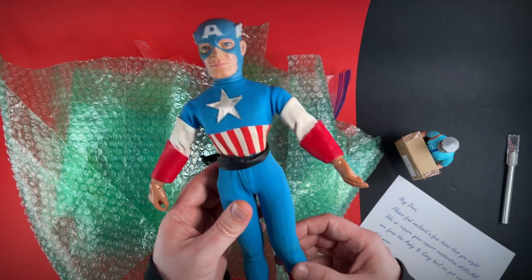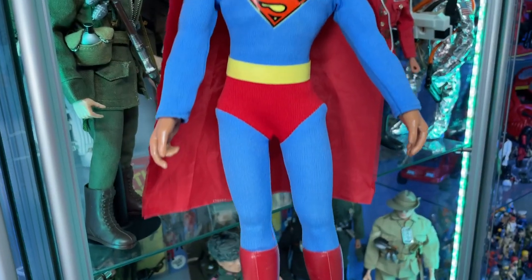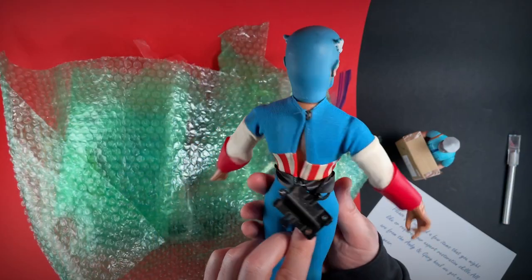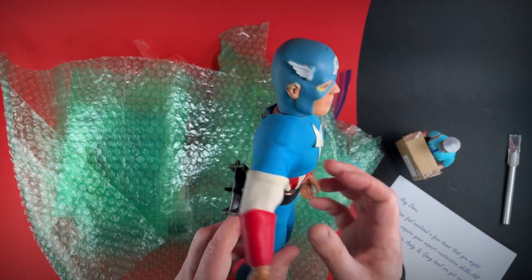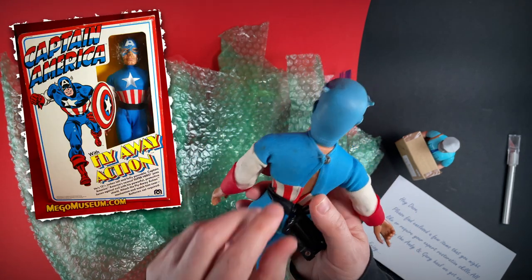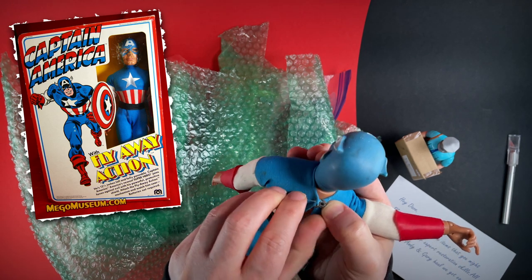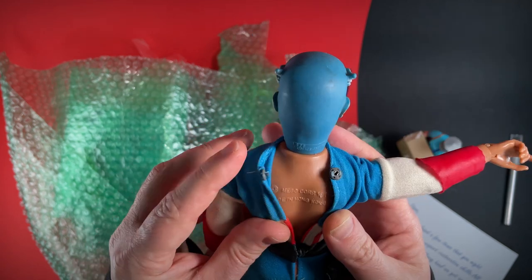He's a little restoration project — he's got a bit of a wobbly knee, but this is awesome. I do have the 12-inch Superman. I'm going to enjoy restoring this one. Looks like he has a shield — so it looks like he's missing a shield. I'm going to have to investigate, but that is cool, that's definitely Mego. Let's just pop this off the back. Oh yeah, definitely Mego — very cool, love it.